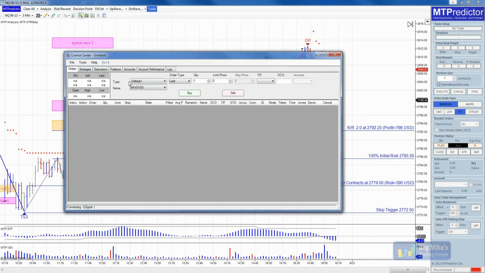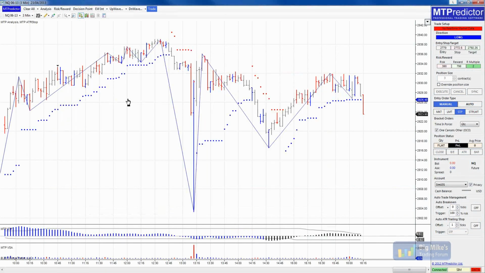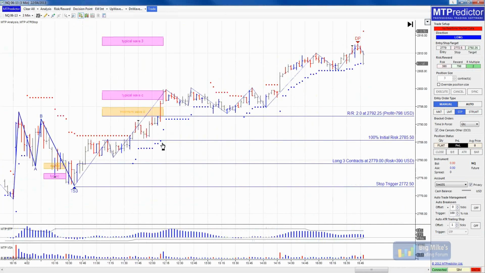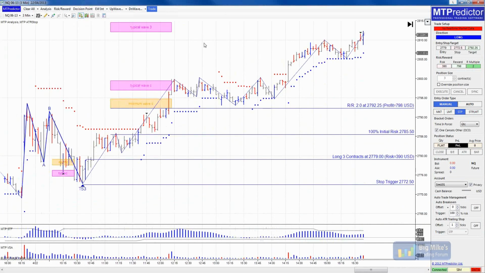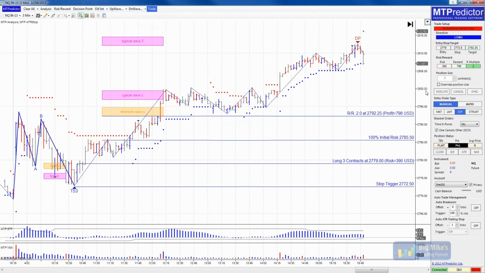connect to eSignal and just show that. So there is an additional thing in the NinjaTrader add-ons that you can use as well. So there it is. If I go back to that analysis, it's now pre-populated everything there. You can't execute the trade because it's not trading at the moment, but you can just execute the trade and it will place the trade with all the correct position sizing, and we've got various tools there that will change the ATR stop or take profits, your targets, and all that kind of stuff based in and around our MTPredictor analysis. So if you're NinjaTrader users, that could be of interest as well.